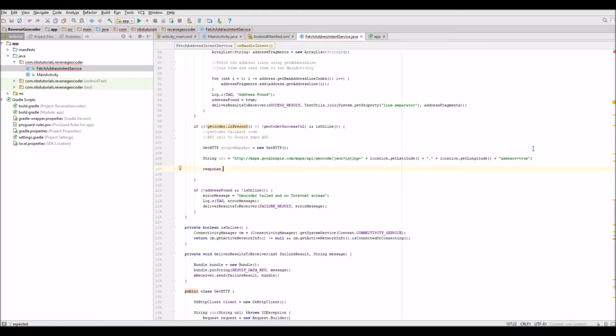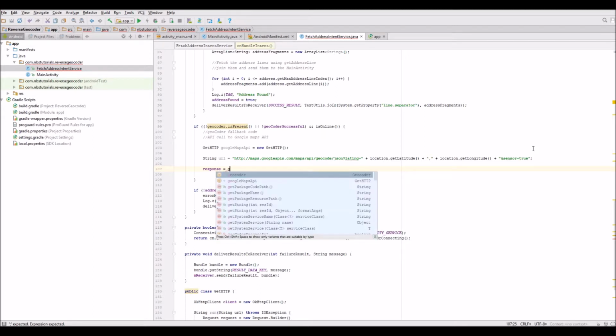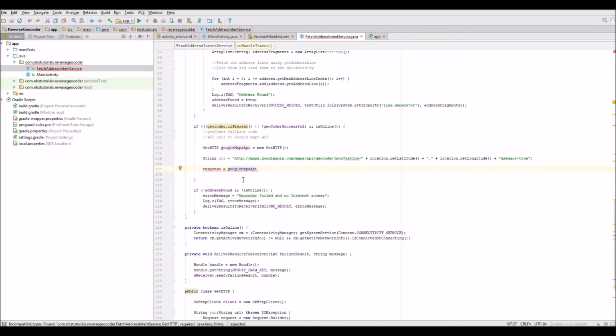So response is our string variable, and it'd be equal to Google Maps API, and it'd be .run, and it'll be URL. So that's what we actually need to initiate this call to the OkHttp client.